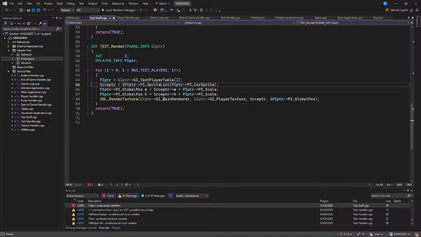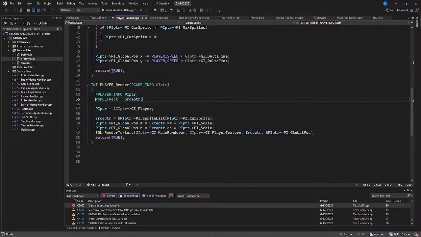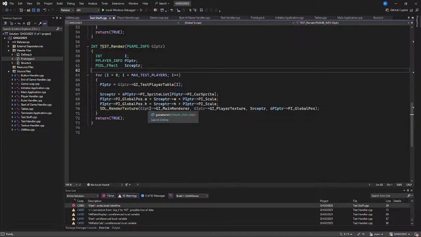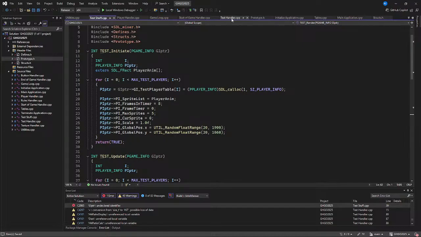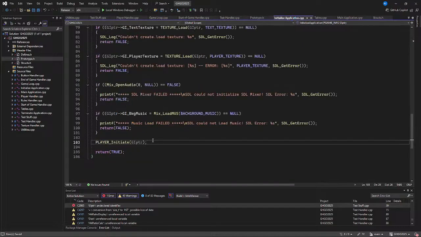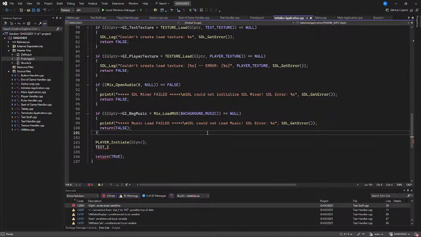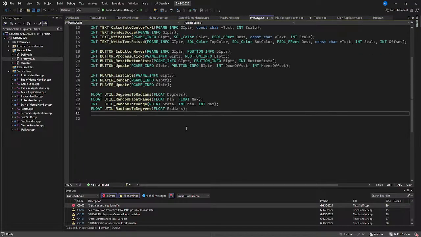And not this. Okay, so there we go. So it's called test initiate in... I don't have them in my prototype. Nope, sure don't.